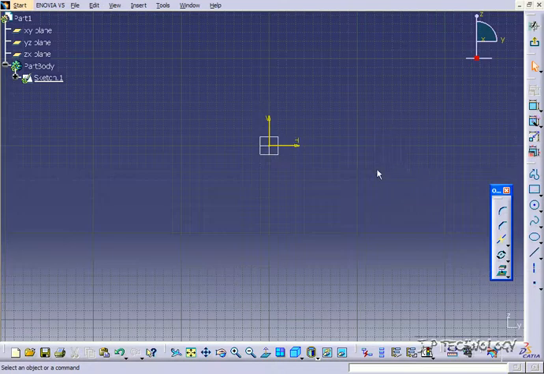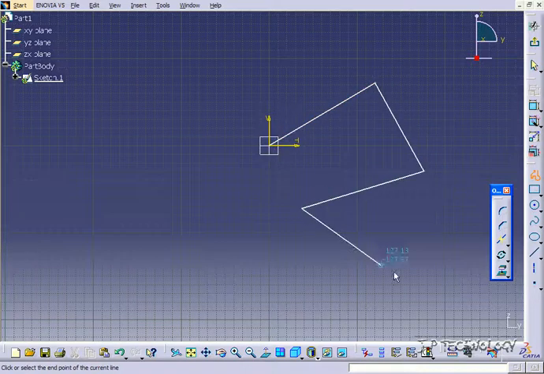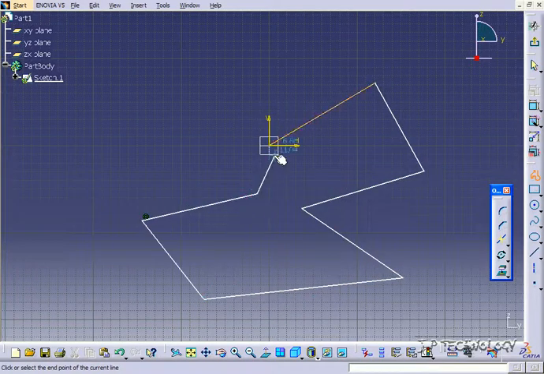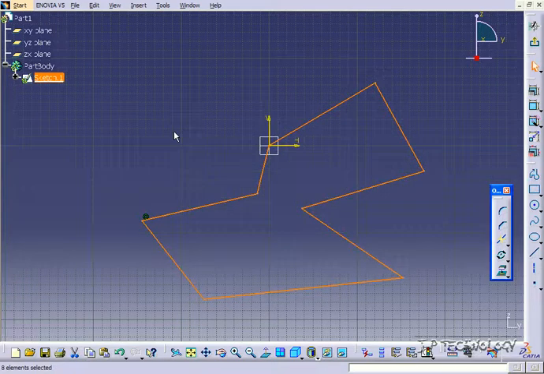Now I'm going to show you how to rotate your sketch within CATIA V5, and again, the reasoning behind this would be if you have a very complicated sketch and you need to rotate it a little bit, rather than redoing your entire sketch, you're able just to rotate it and shift it. So I'm going to draw out a profile. I'm just going to draw it out from the center point and just end it there.